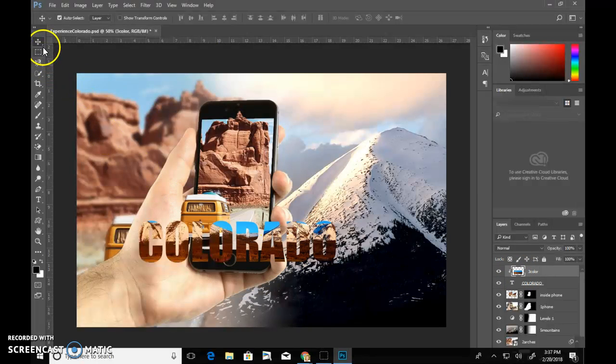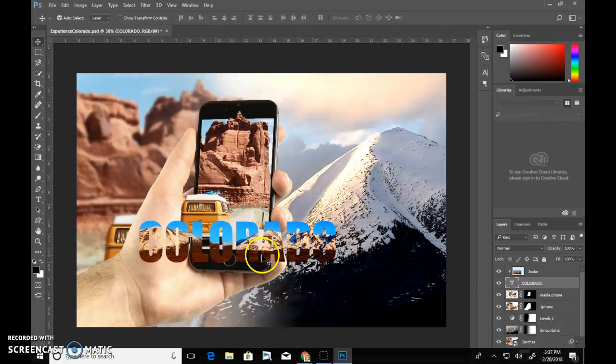So if I take my move tool, I can just pick this up and decide what part of this picture I want to see. I can also Control T if I wanted to make this bigger or smaller. Okay, so that's kind of fun. Now, in addition to this, if we wanted to actually move the letters around, we'd have to be careful because it's kind of going to auto-select. So I suggest that you link the 2 layers.